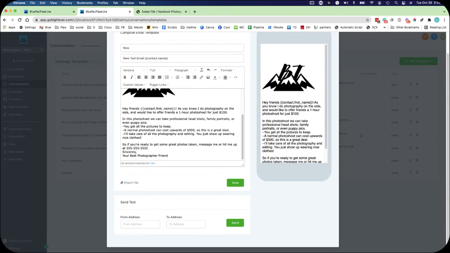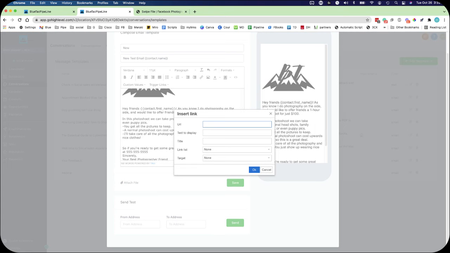Cool. Say I want to embed a link to that. You can do that right here. Insert a link. I don't have a link right there, but we'll just insert my website. You can have it do whatever you want to. Book a call. So it's going to show up. The text is book a call.